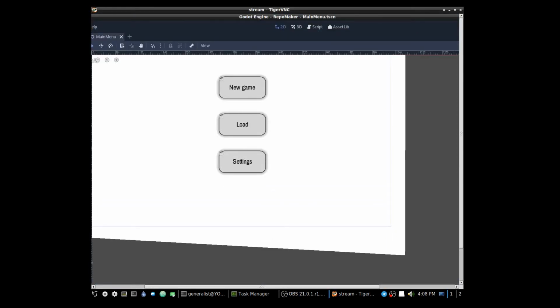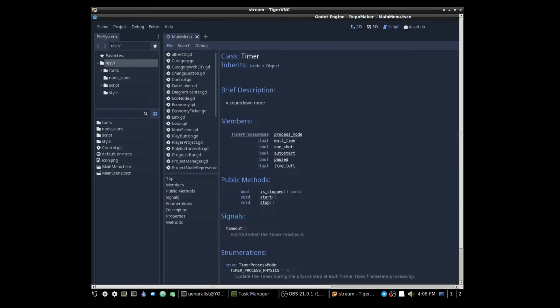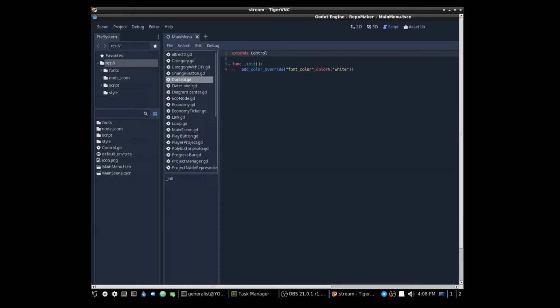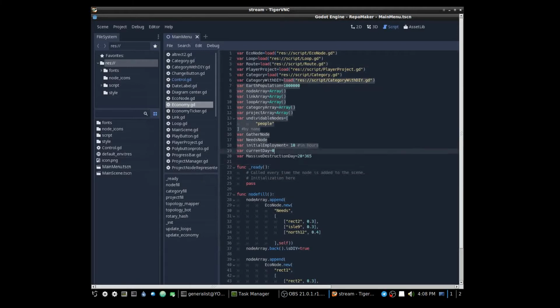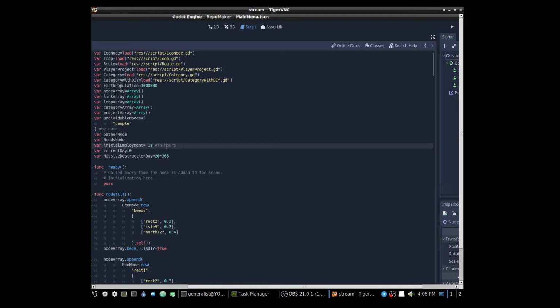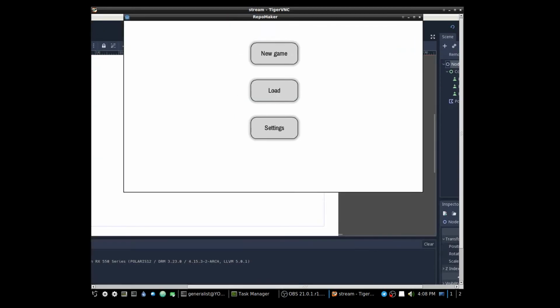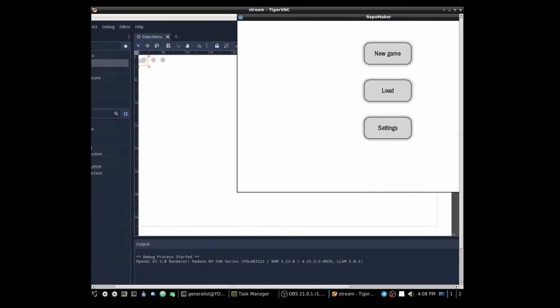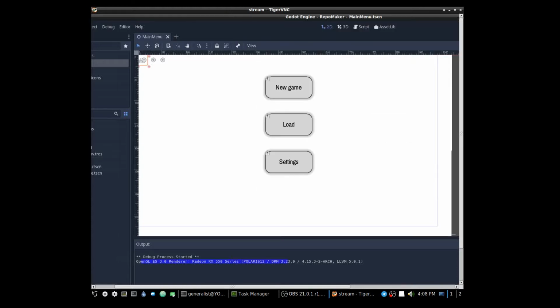Besides the fact that it is quite fast, faster than it would be without acceleration in the editor, if I actually run our game here, you will notice that it is successfully connected to my graphics card, right? So everything is actually fine.